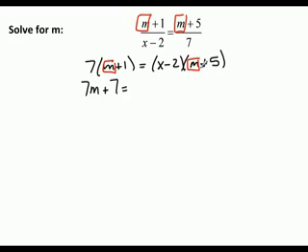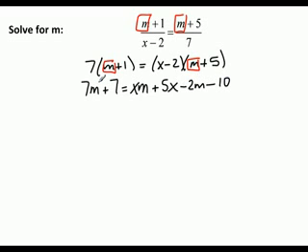I know a lot of teachers use the word FOIL. Not always the biggest fan of the word FOIL because it only works when you have a binomial, 2 terms times a binomial, 2 terms. But what we're really doing is just distributing. We're taking the x times the m, then the x times the 5. Once we're done with that term, we go on to the next one. Negative 2 times the m, negative 2 times the 5.